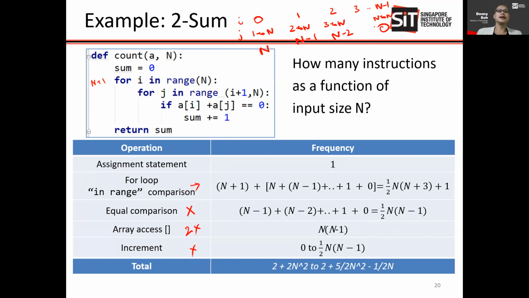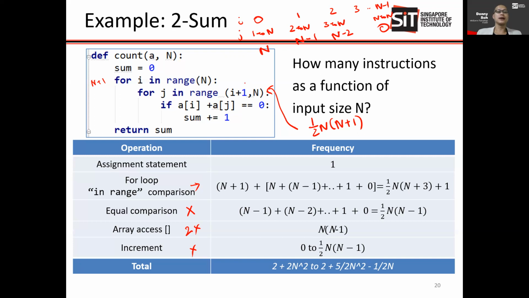Okay. So in my inner loop, what happens is that I now have an arithmetic progression from n all the way to 0. And so the formula of this AP is going to be half of n plus 1. This is my inner j loop. This is the formula for AP, which you can check out earlier. This is that of my inner j loop.